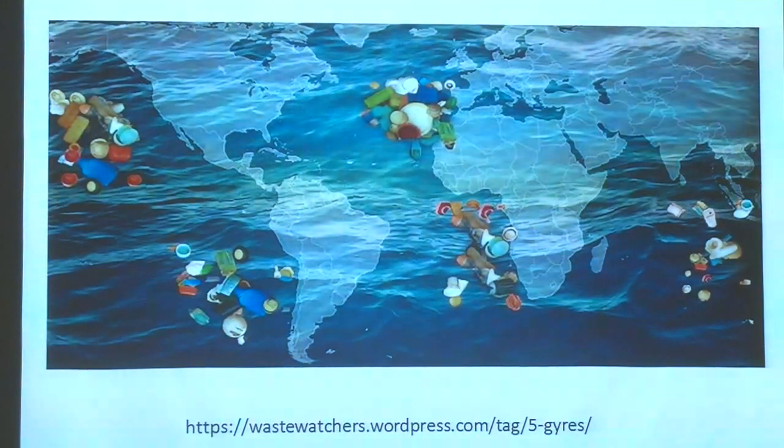If we can get the plastics out while they're still big, then we've got a chance of dealing with the amount of plastic that's going into the oceans. Once they become the microplastics that I'm going to talk about next, it is actually not feasible to remove them. It just wouldn't be economical, or feasible. I'm not even sure how you would go about removing plastic in that form.